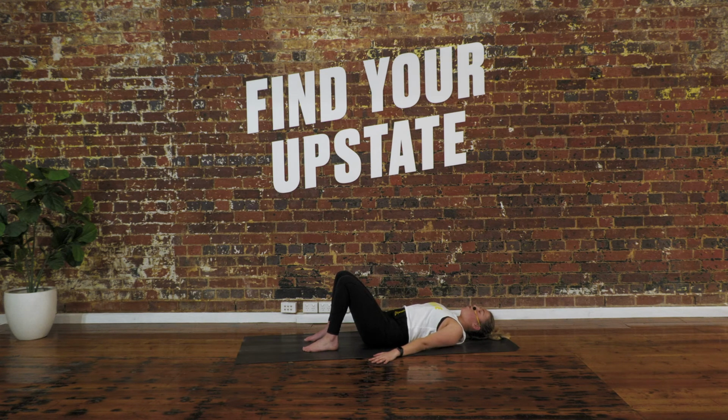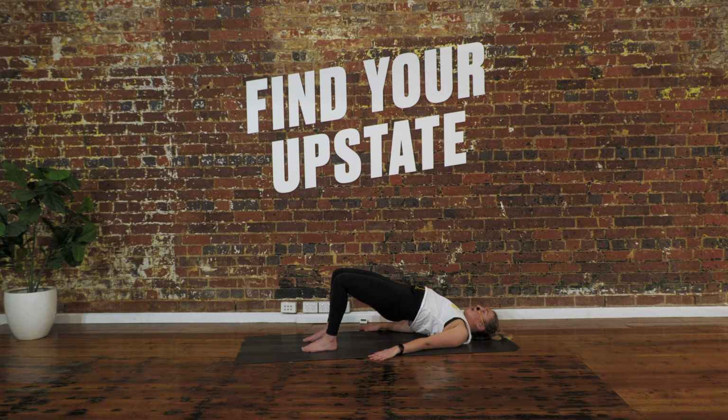Couple of those rolling bridges here to finish. Ground down through the hands, ground down through the heels. We'll take a deep inhale here, rolling the hips high, one vertebra at a time, squeezing the glutes at the top. And then gently, softly, rolling all the way back down.